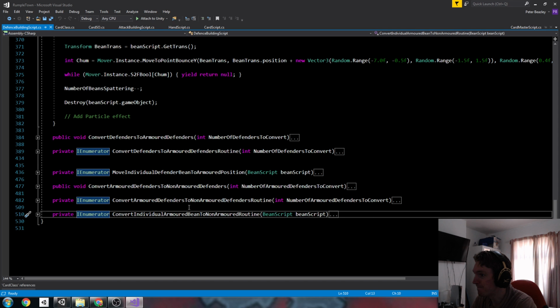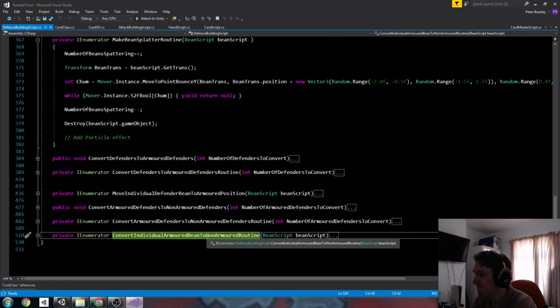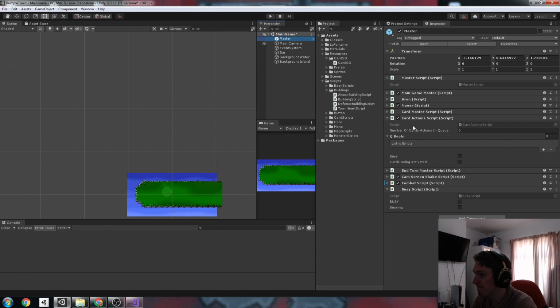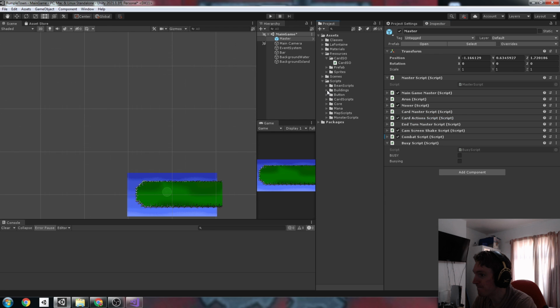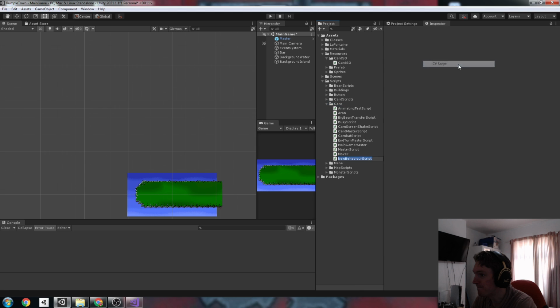So there's so much stuff here that is essentially code that is almost word for word repeated, but with a few little differences. So what I'm looking to do is have a big old script that we're going to attach to this master, and it's going to be a core C# script. We're going to call it the bean manipulator script.